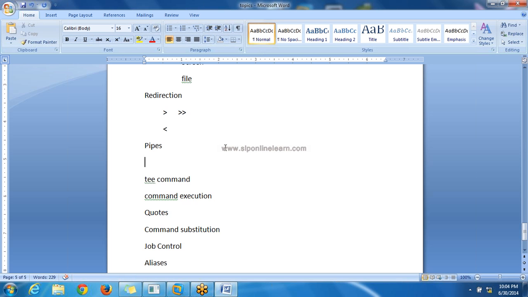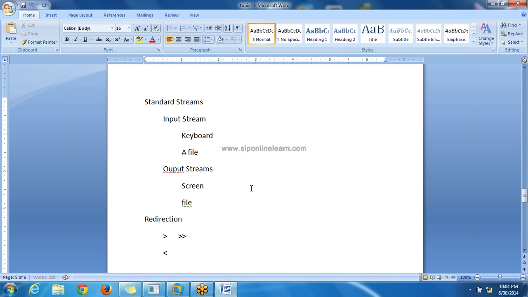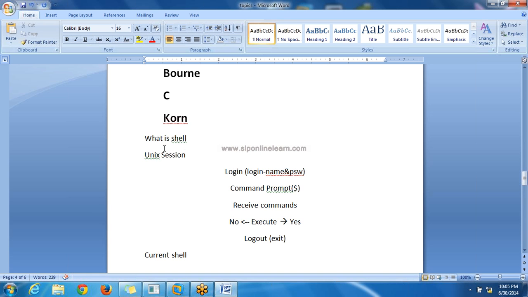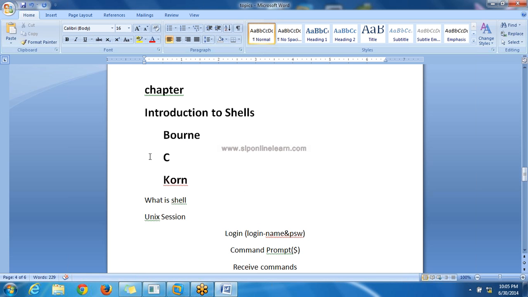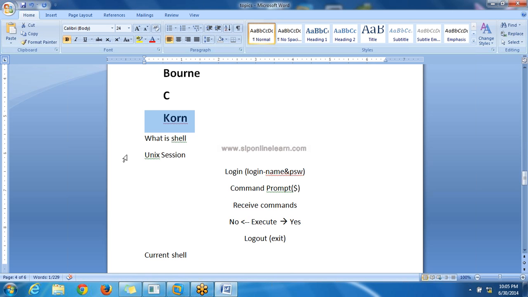Okay. So till now we have discussed what is shell and what are different shells in the Unix operating system. Mainly we are going to see the advanced one, that is Korn shell, which was developed at AT&T laboratories. Next, what is a Unix session?